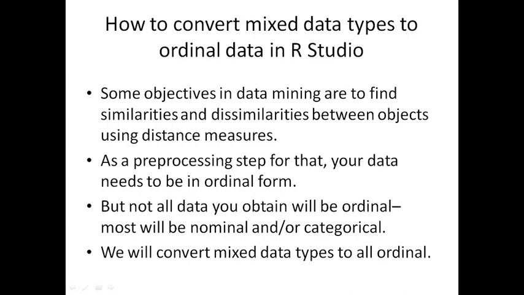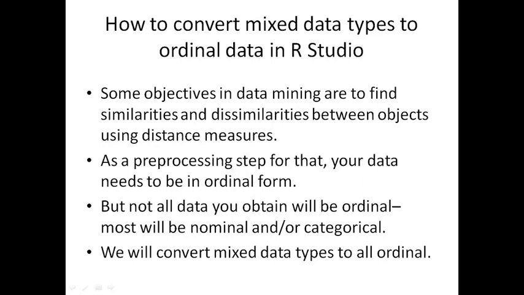Hi guys. So today we will learn how to convert mixed data types into ordinal data in RStudio. Some tasks that you will be asked to do in data mining are to find the similarities and dissimilarities between various objects using distance measures. And these distance measures will be like Euclidean distance, the Manhattan distance, or Jaccard similarities. As a pre-processing step for all of those measures, your data needs to be in ordinal form.